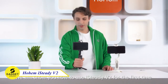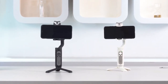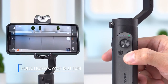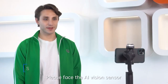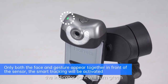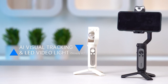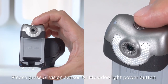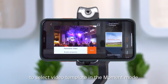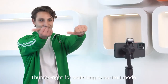Home iSteady V2, the ultimate smartphone gimbal for capturing smooth and professional-looking videos. This compact and lightweight gimbal provides extraordinary balance, ensuring steady and smooth footage. With AI Face tracking 4.0, you can effortlessly track faces even at a distance, perfect for vlogging and YouTube. The built-in LED video light brings out your natural glow with adjustable brightness levels. The Home Pro app offers one-tap templates and various following modes for creative filming.